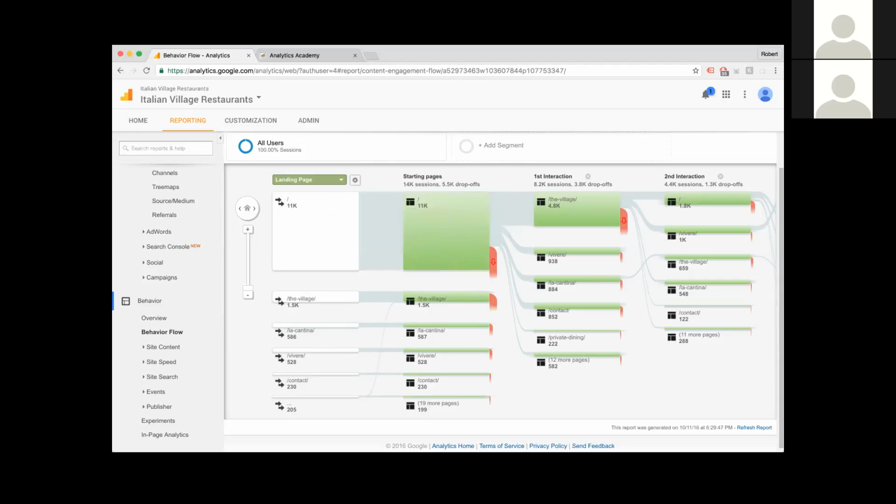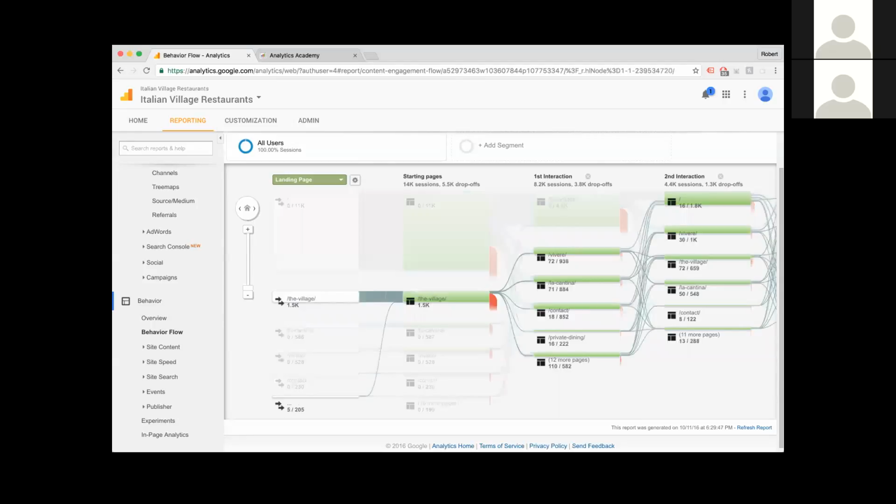So I can say, I want to know where the people that started on, let's say, the village page went. I can click on it and say highlight traffic. And I can see the next place that they went was, a lot of them, the majority of them, left the site right after that. So maybe there's something on that page that's wrong, or in this case, it's a restaurant page where they can make reservations. Likely they made their reservations and moved on. But you can see, where did they go next?